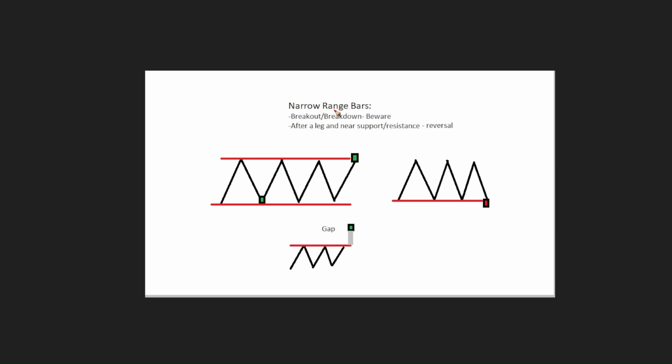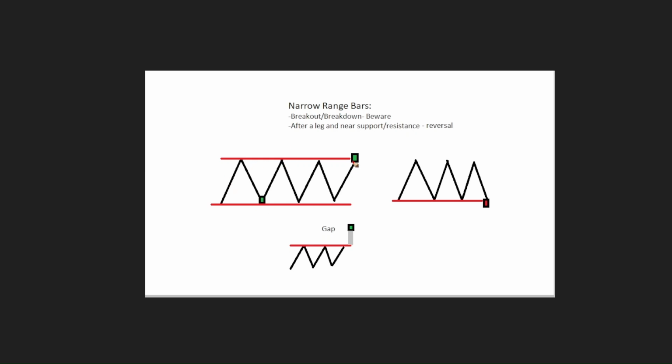Wide range would be the opposite, if it's the widest of the last 6 or 7 bars. A lot of times on wide range, you'll see people use more like a 4-bar look back, and we see that periodically with narrow range as well. There are a couple of different ways you can do it, but I typically look at 6 to 7 bars going back for both wide range and narrow range. I'm looking for something showing something a little bit different from what we've seen.